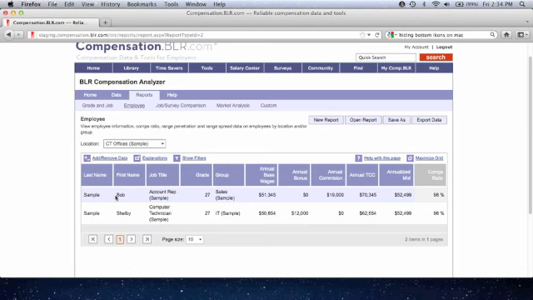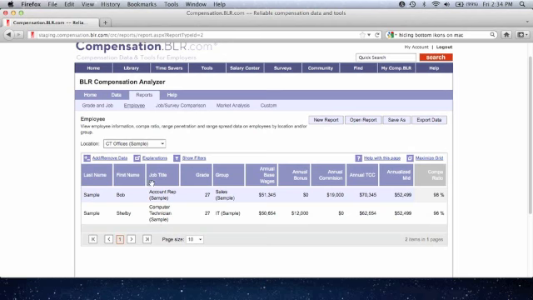Now we have just some sample employee records in here. So we've got last name, and we have sample data in here. We've tried to make it easy for the user to identify that. So in most of the records you'll see "sample" for this sample data, and that way as they add their own records and they want to suppress these, it'll be easier for them to do that.